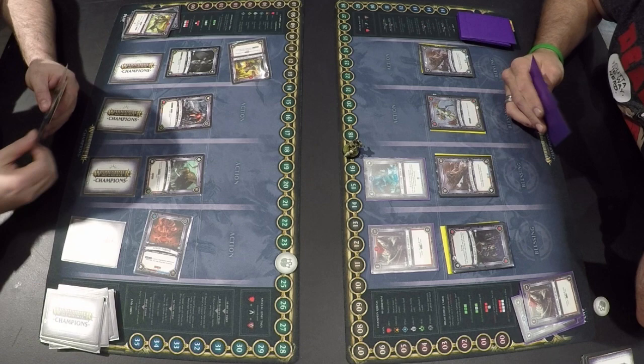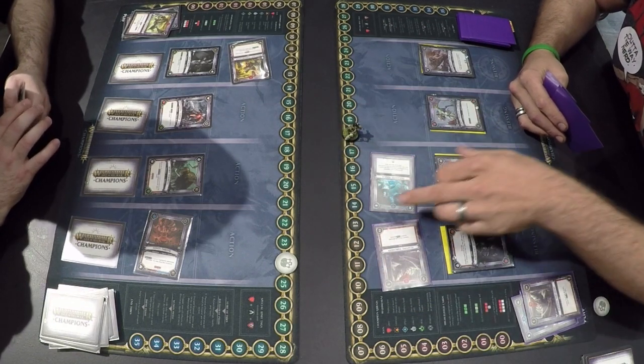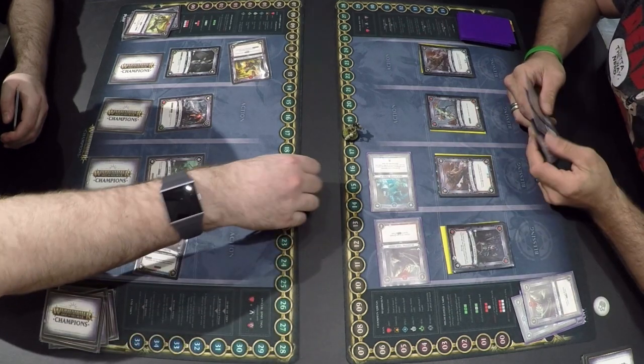So Steve's drawing 2 cards. Mike's going to heal for 1. 4 damage from Frightful Touch, and now Steve's got to get rid of 2 cards out of his hand, put it back in his deck.